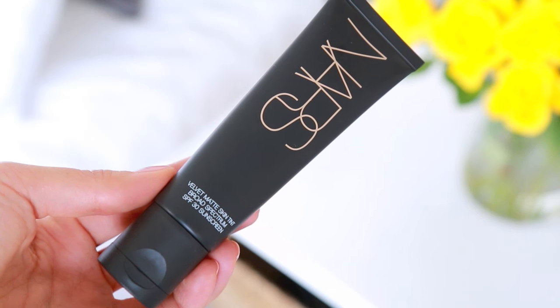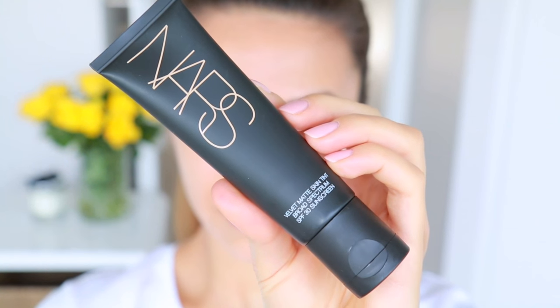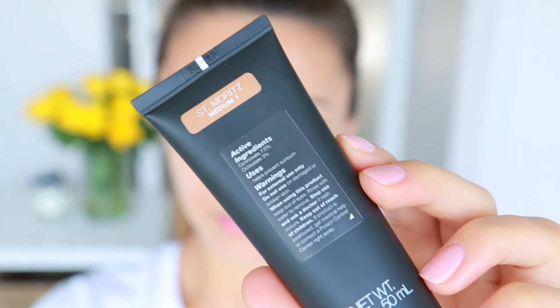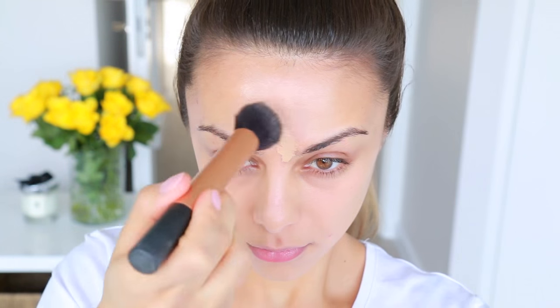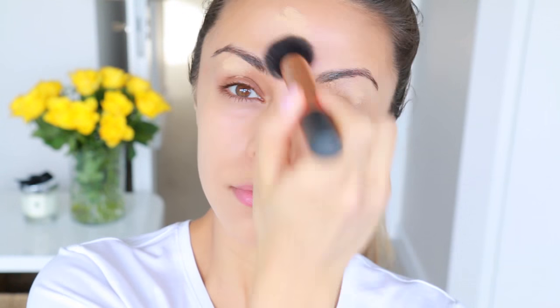I'll make that and have it whilst doing my makeup, which I like to keep really light and fresh. The foundation I've been using recently is called the Velvet Matte Skin Tint and it is amazing — it's super lightweight but the coverage is really good. I'm a big fan of NARS foundations and this is their newest one. I apply it with a buffing brush by Real Techniques, but I've also applied this foundation just using my fingertips and I really love the finish of that as well. The foundation just blurs out any imperfections and evens out my skin tone.